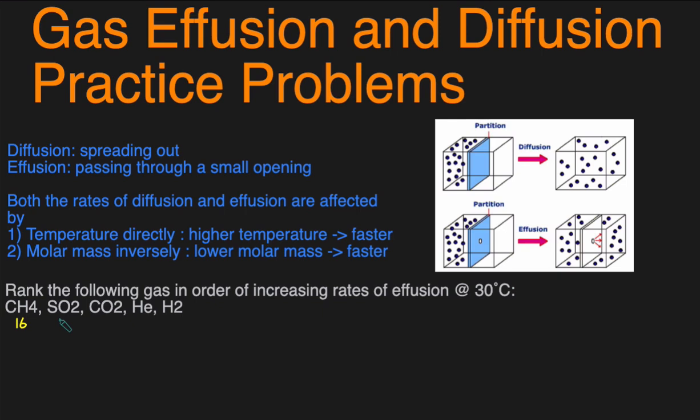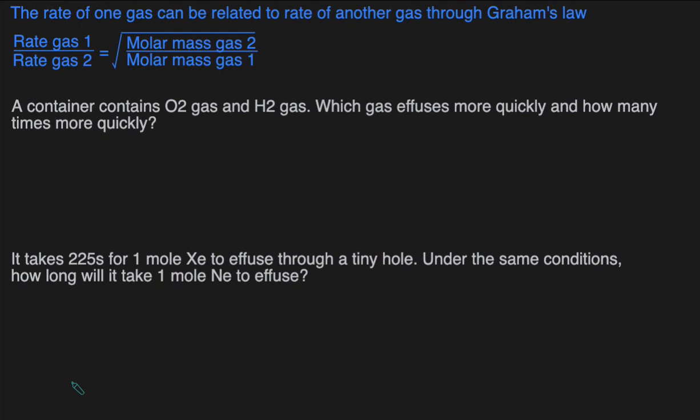So let's first figure out what the molar mass of each of these gases are. I'm going to write them right here. This is 16, this is 64, 44, He is about 4, and then H2 is about 2. If you're having difficulty determining the molar mass of a compound, just take a look at my video about how to do that. So now that we have the molar masses, lighter molecules will move faster and heavier molecules will move slower. We're ranking in terms of increasing rates, so we start with the slowest rate, which is the molecule that has the highest molar mass. And that's going to be SO2. Then the next heaviest gas, which is CO2, then CH4, then He, and then lastly H2.